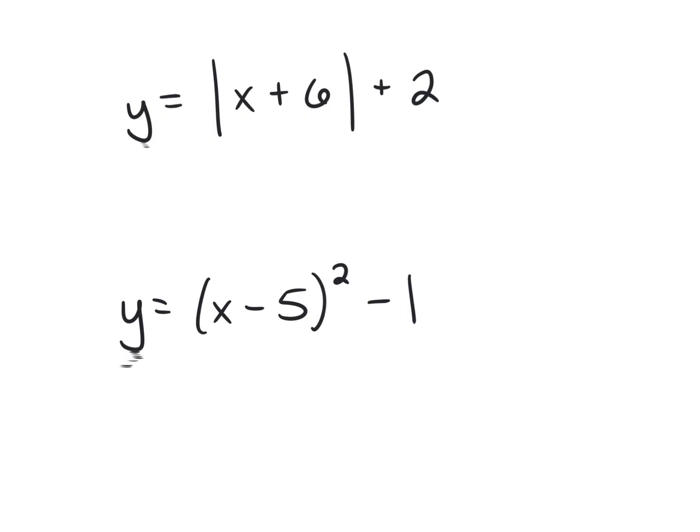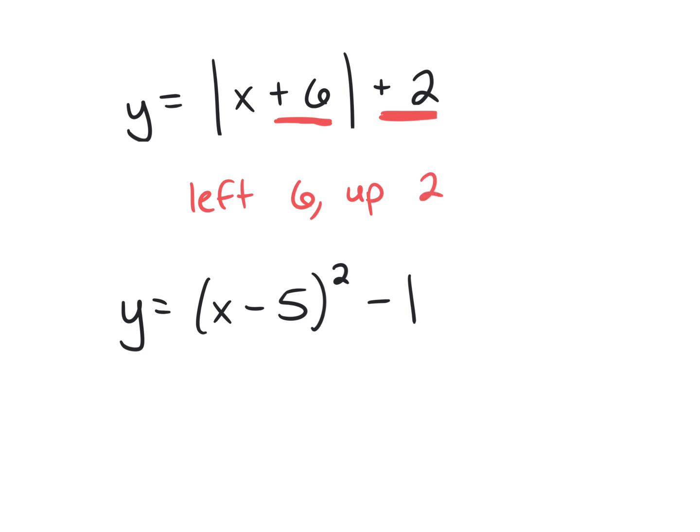On the top one there, how many things are happening? 2. This plus 6 is dealing with what value? X value, because it's with it. With the x values, we think normal or think opposite? Opposite. So plus 6, we would think right 6, but we need to go left 6. Okay. And then this plus 2 is dealing with what value? It's the y value. Do we think normal or think opposite? Normal. So positive 2 would be up 2.